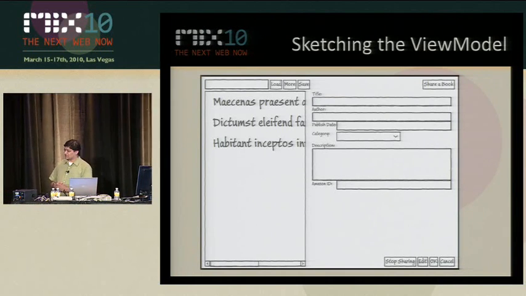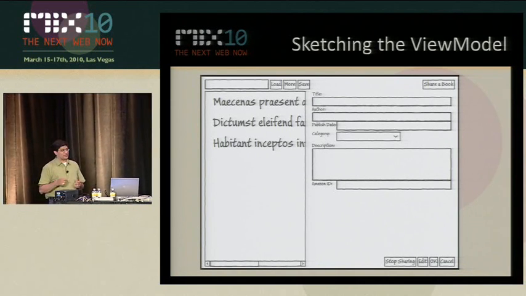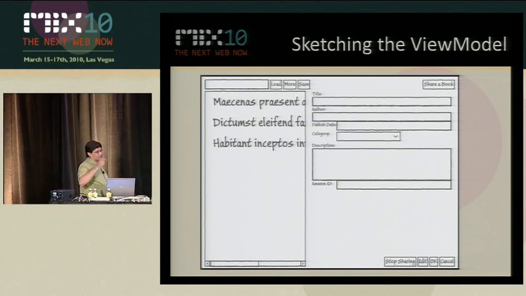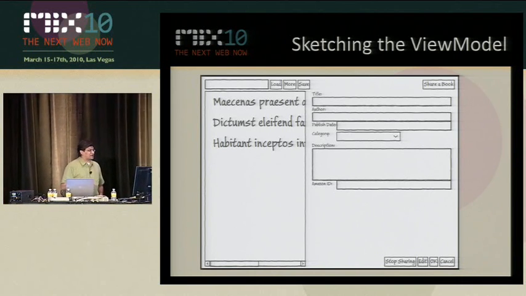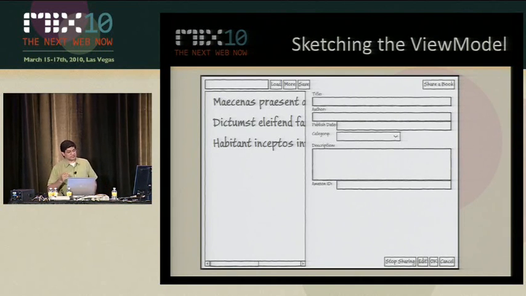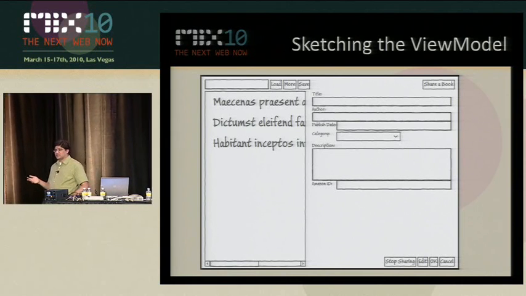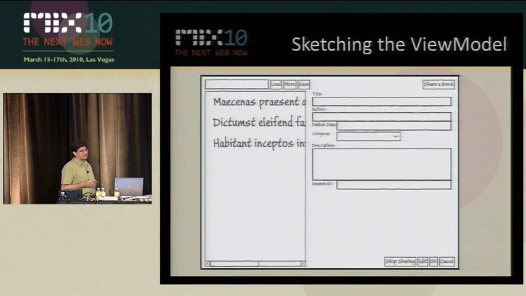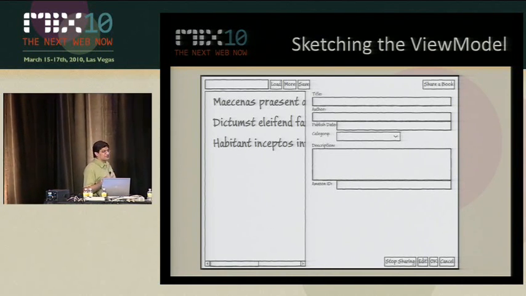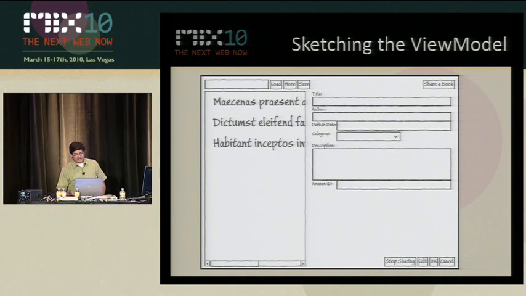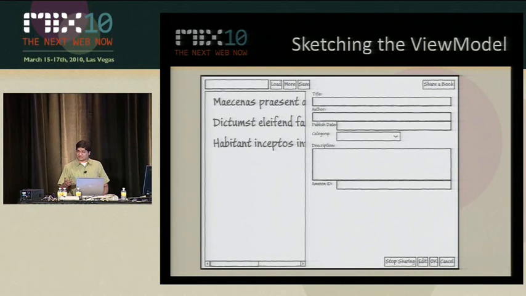So the way I like to think visually, and we do this all the time on whiteboards, we draw a sketch and scribble around on it and talk about it amongst different people, especially if you have a team. And one of the things we can do with something like SketchFlow is, when you have those sketches, you can start using them to think about what your view model actually is. So I did this experiment, and here's a sketch of the application, roughly equivalent.